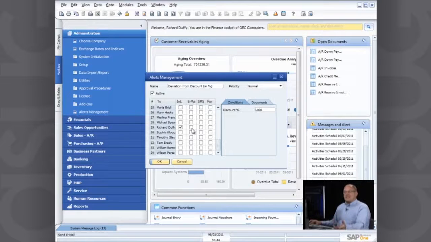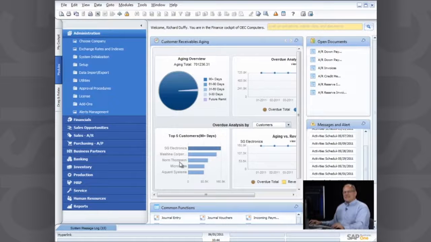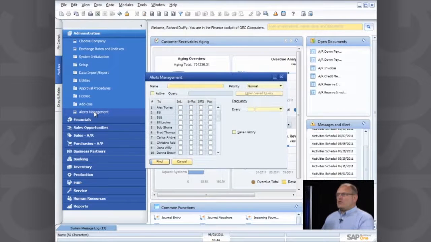Now, I can get it to send me an email out to my mobile device or to my Microsoft Outlook or whatever the case may be. And then I'm telling the system I want that to be triggered on sales orders and accounts receivable invoices. So it's that easy. So there's those predefined alerts, but you are also able to create your own alerts.